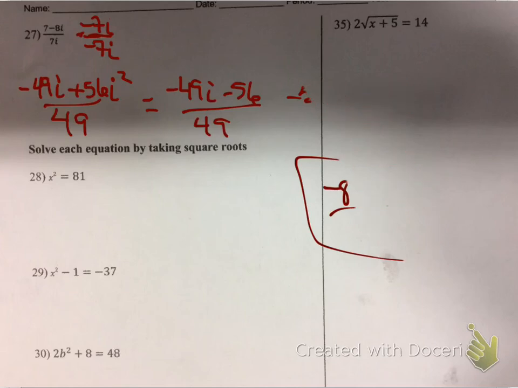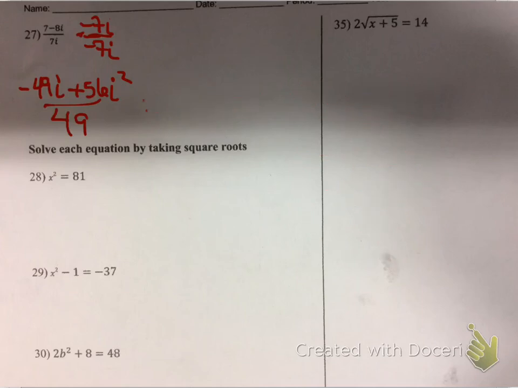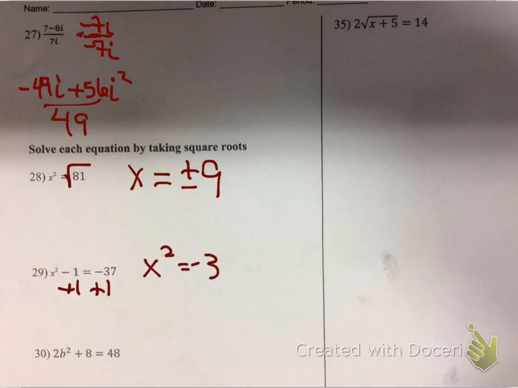The last parts should go fairly easy, so I do apologize that this one's getting kind of long. But here, simple. Once you got the square by itself, you can just say what's the square root, and the square root of 81 is 9. But don't forget, you got to put plus and minus. The x squared has to be by itself before you can do that. So here I got x squared is equal to -36. And when you take the square root of that, don't forget the negative means you've got an i. Square root of 36 is 6. And then you put plus and minus. So it'll be plus and minus 6i.